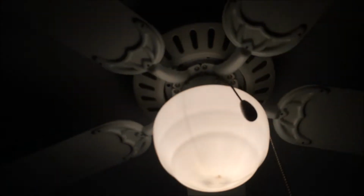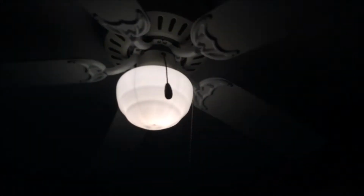And it's got this long chain. It's noisy. Medium. Yeah, I don't know where that came from. Low. Thing is though, 2 of the 5 fans in this house are Emerson, so maybe the one in the master bedroom is an Emerson. This looks more like a 52-incher.